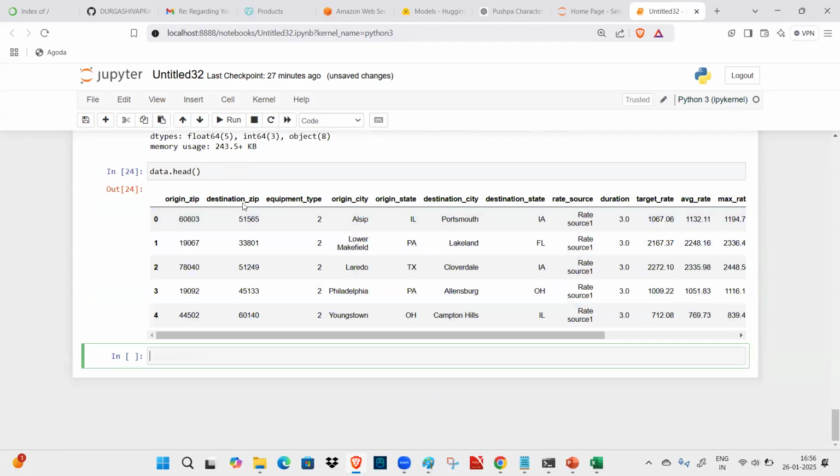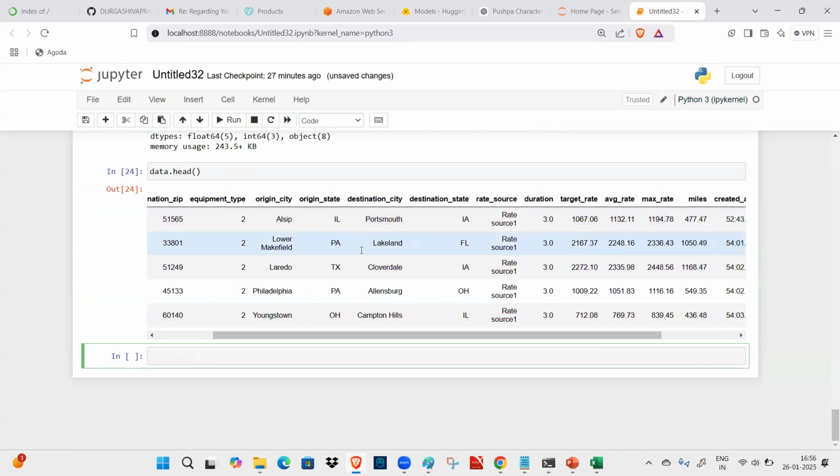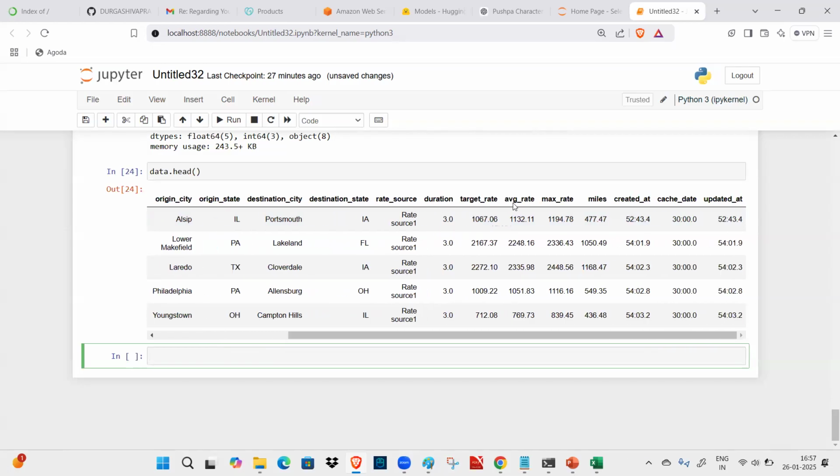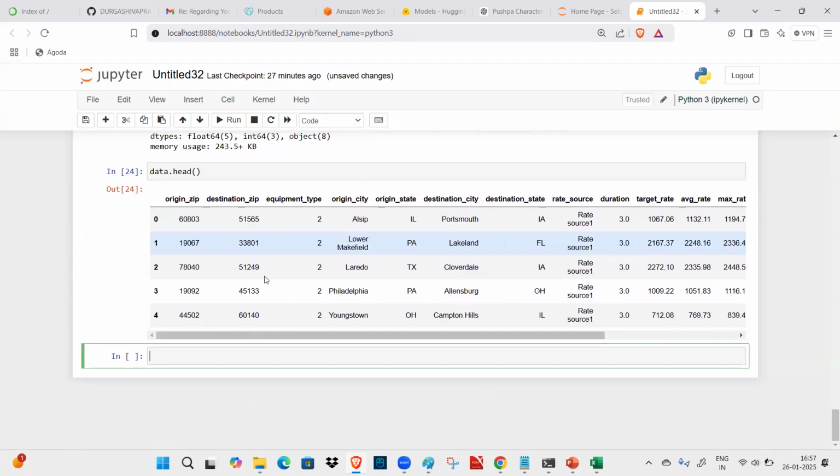See here, origin zip and destination zip. These are numerical values, and again, these are not important for me. Equipment type, I will go through it. Origin city, origin state, destination city, destination state. Rate source, again, I will go through it. And then duration, target rate, average rate, max rate, miles, created at, cage at, updated at. There is one concept here, but I'm not going to discuss that one.